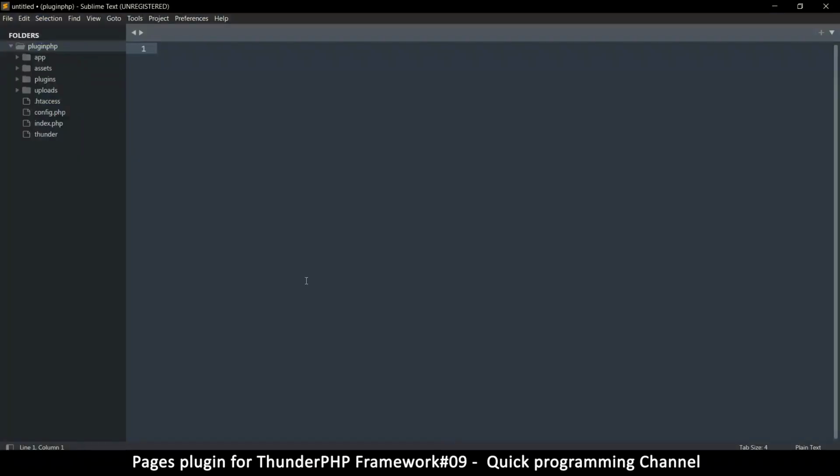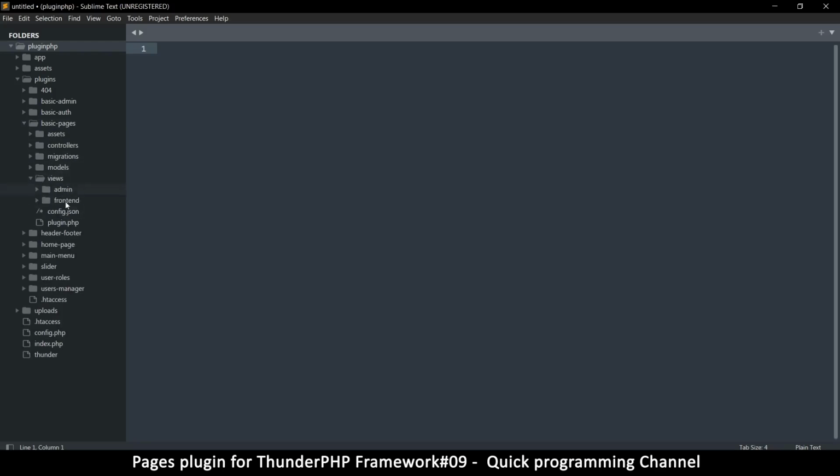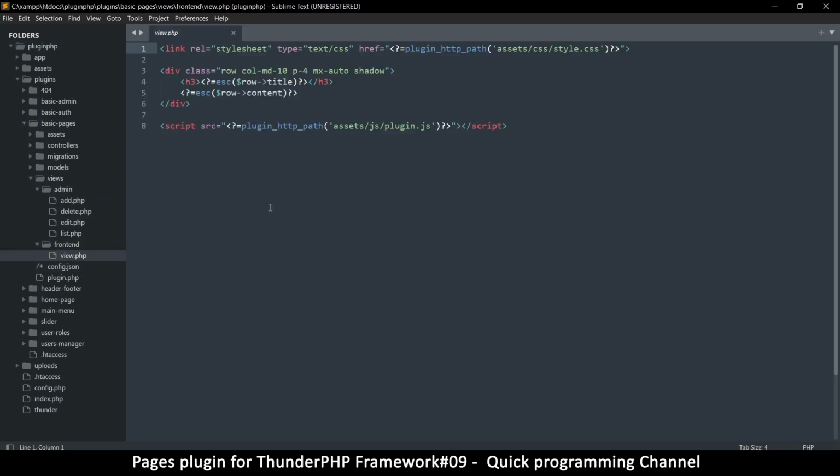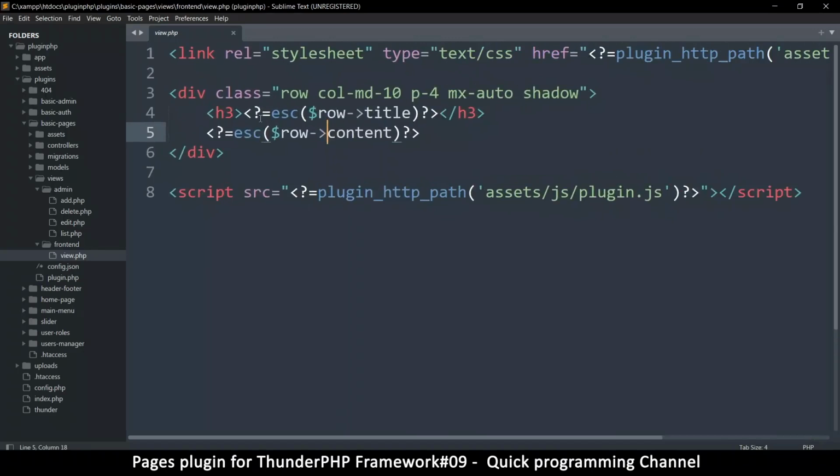So what I'm going to do is go back to my project. Let's go to plugins, and again, let's go to basic pages, and let's go to views. Things are well organized here because I haven't seen this code in a while, but it makes sense how things are organized, so that's good. We're dealing with the front end this time, so I'm going to go to the view, and this is where the content is echoed. So what we need to do is add a function. Now sometimes I get confused which function should come first, either the escape or the other function I want to add, but let's just add one of them and see. If it doesn't work, we just swap the order.